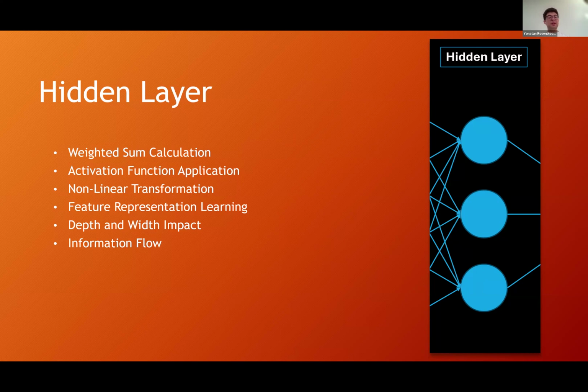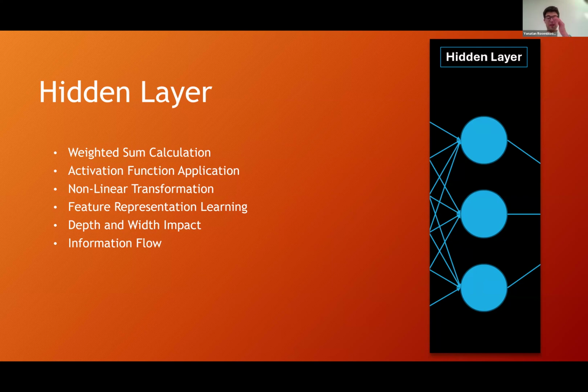Fifthly, we have the depth and width impact. The number of hidden layers and the number of neurons in each hidden layer, known as the width of the network, significantly impacts the network's capacity to learn complex patterns. Deeper networks with more layers can capture hierarchical representations, while wider networks with more neurons per layer can capture more complex interactions within the data. Sixthly, we have information flow.